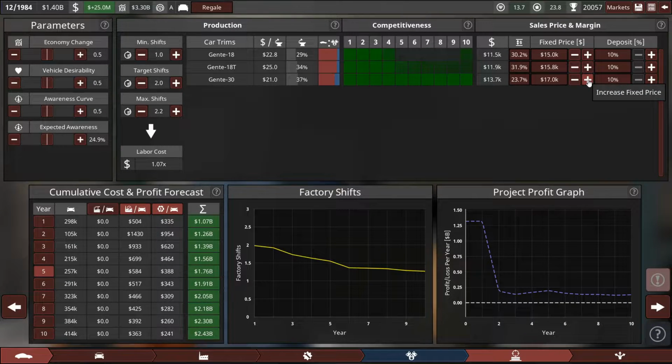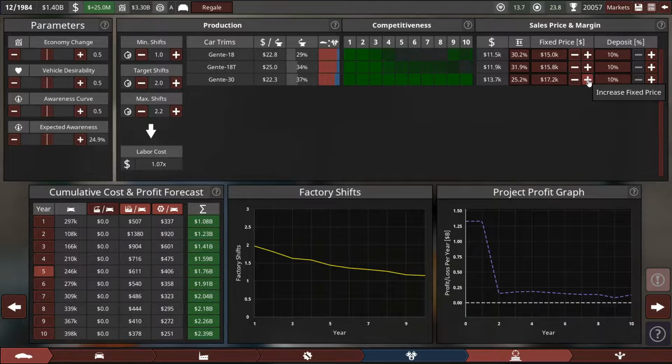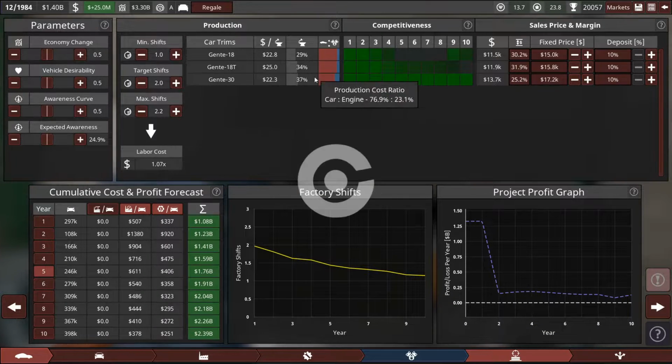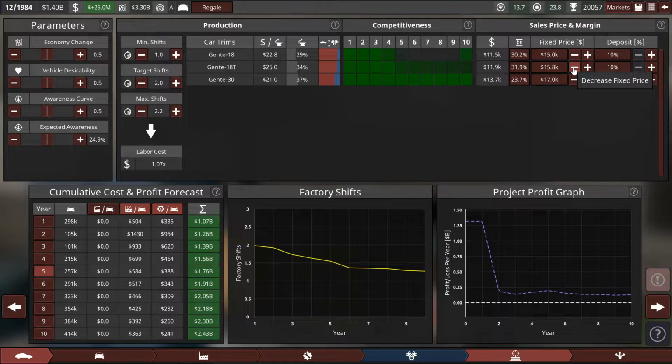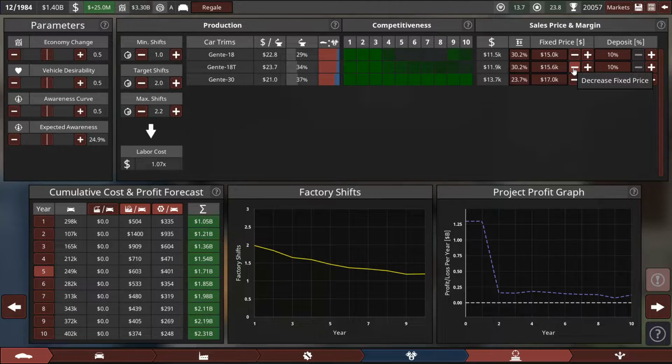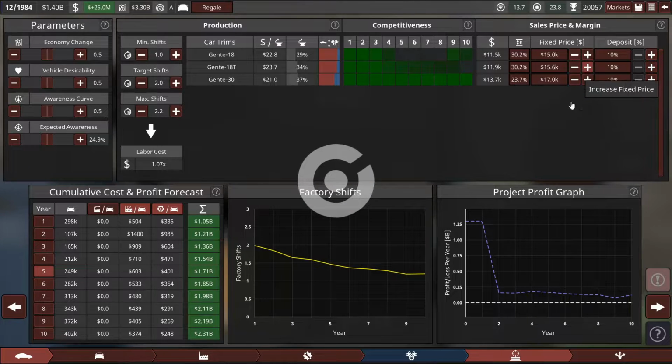Yeah, we're making money, which is, I mean, sort of expected at this point that we're making this much money. It never used to be this way, but it is what it is. So let's try and optimize the pricing a little bit so that people actually want to buy this car. But I'm pretty happy with the way that it's looking right about now.